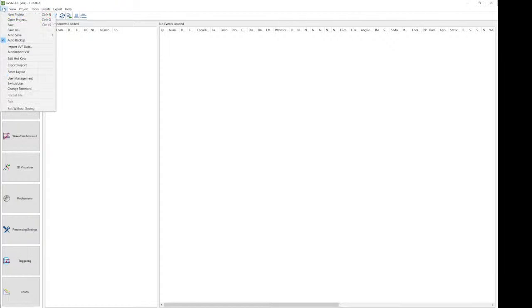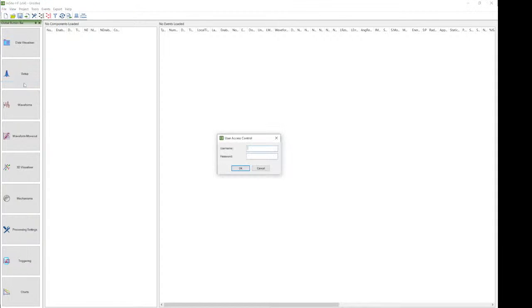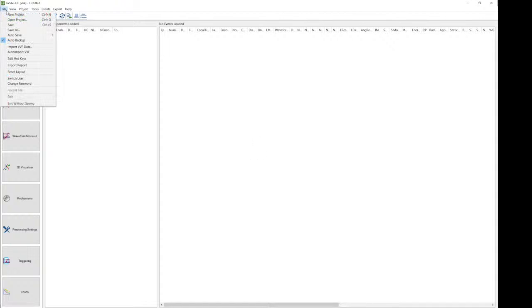And now we have the option to switch users. So we can see now I'm logged in as a standard user, not as an administrator, so I don't have the option to manage accounts.